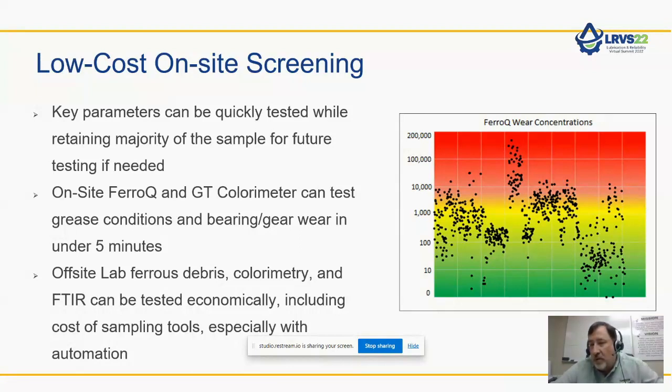When we see that grouping, we start to ask questions. Why is that? And why is it different than the rest of my fleet? And in this case, it was found that there was a completely different maintenance strategy being employed here. Grease was being added much less frequently, wear was accumulating, and that particulate was becoming a problem. So you can look at the data in a very raw way, present it graphically like this, and really get some good insight.